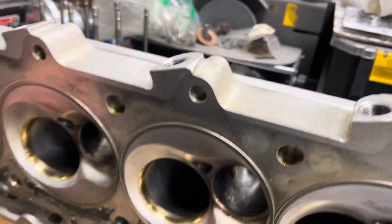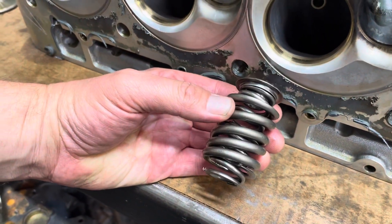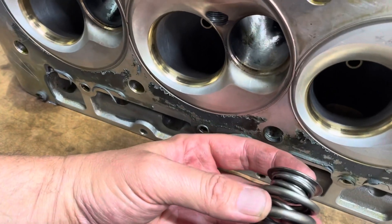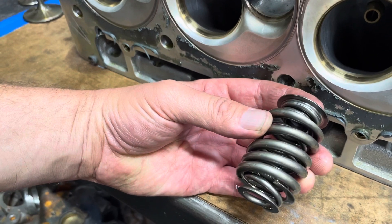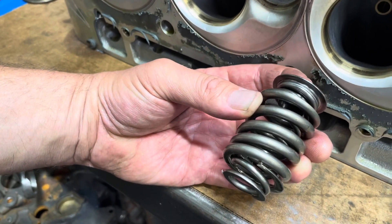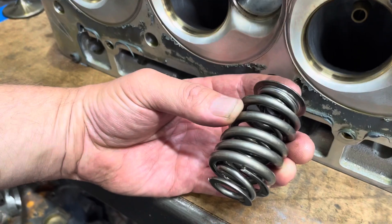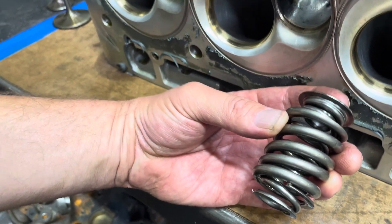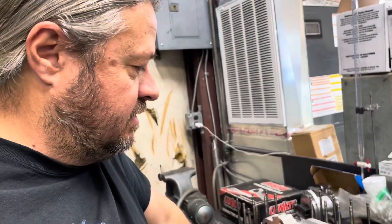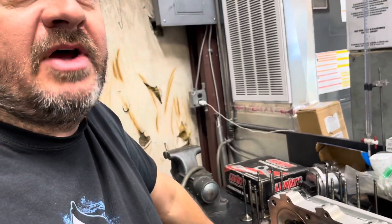Now, in this head when we take it apart, we find this — one dead soldier. The spring has had enough and has checked out. If I remember right, we might have reused these springs when we put this thing together the first time, and they were not in the best shape to start with. So we're probably going to change this up completely — that'll fix this problem. This is why you've got to stay on your maintenance program, because here it is: this thing's busted. If you keep running this, it's going to drop a valve and then we're going to have all kinds of problems. Those are some things you can look at in teardown to keep yourself out of trouble. You can take that information and transfer it into your laptop — that's why the engine builder and the tuner are kind of inseparable.